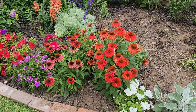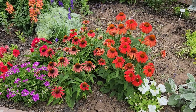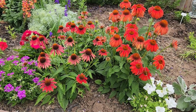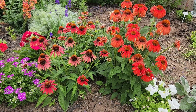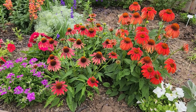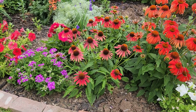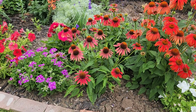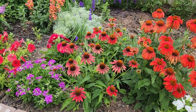Aren't those beautiful? They're echinacea, otherwise known as cone flowers. And I have actually two different brands there. One I picked up at Walmart, and the other one is Proven Winners. And I'm pretty sure the Walmart ones are the taller ones, the more orange, and the Proven Winners are on the left. And they have a little bit more color to them, or different coloring to them. They're more of a dark pink, but they're all gorgeous.